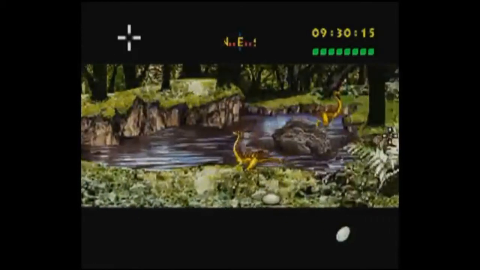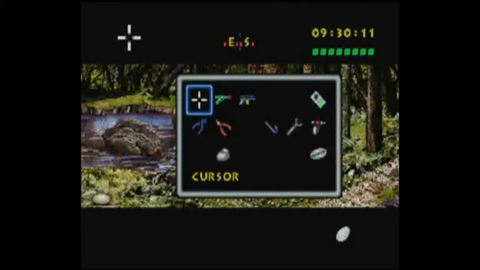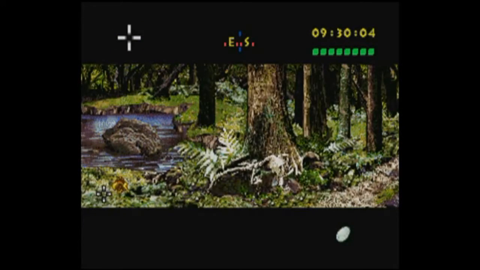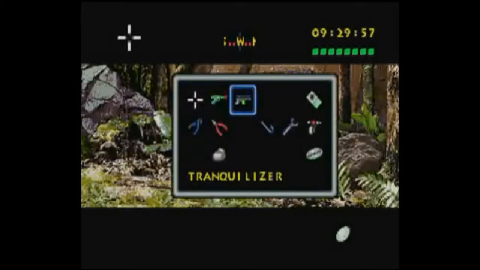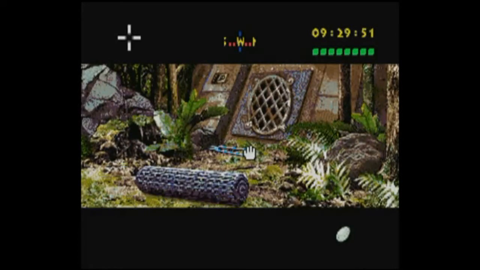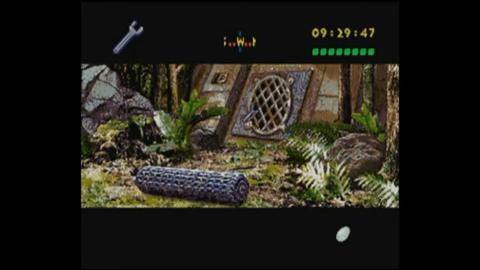Alright. More Gallimimus. Now we're going to let that one run off. But this one, we're going to trank. And we're going to grab its egg. And there is the other side of the sewer grate. We can't use it yet. There's something in our way. That would be that. And behind the log is bolt cutters. Bolt cutters are going to be very useful a few times.